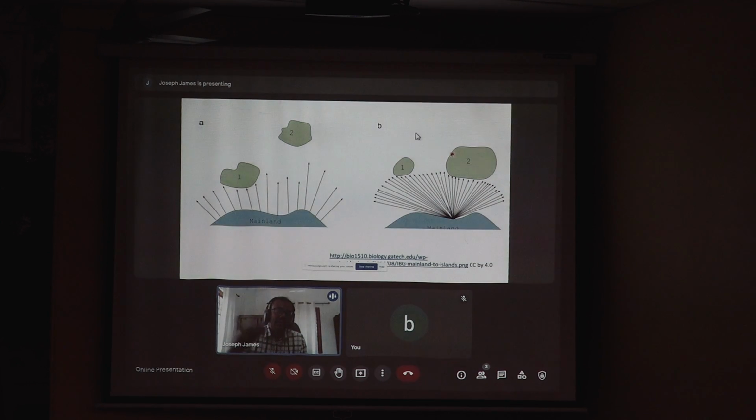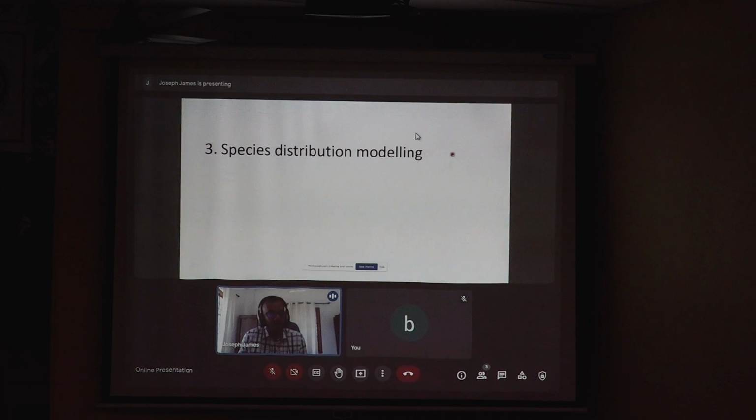So we can apply this theory in the case of forest fragments as well. As we know, in the Western Ghats there are several fragmented habitats, and you can apply the same theory as that of the islands to the forest fragments in the Western Ghats. So once you know about these characters, like the land use associations of the species, then the landscape metrics, and if we know the other abiotic factors affecting the species, we can model the species distributions.